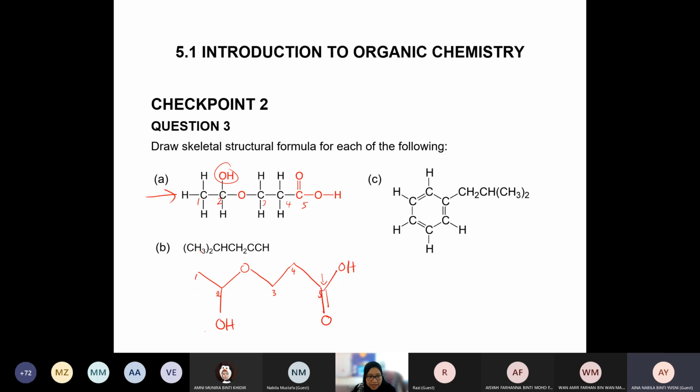So we have CH3 here. We have 2 CH3. Who is this CH3 actually attached to? Attached to this one. So as if we have this C, and this C is also attached to hydrogen, so we have CH3. That's why you have 2 CH3 there. So this carbon is now settled.